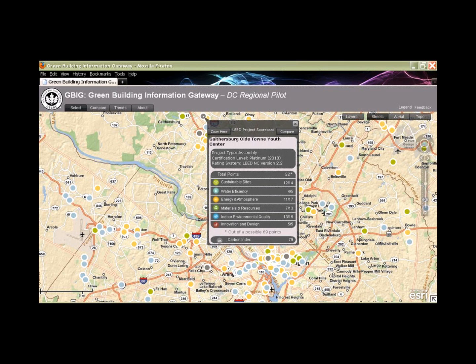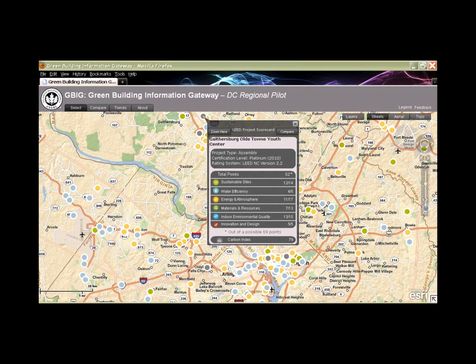So in this case, the top one, the sustainable site, this project successfully achieved 12 of 14 different performance dimensions. This one successfully achieved 4 of 5 water measures. So the opportunity and the key issue is that this is a new construction example I've given you here. You can dive into the metrics we use for operations and maintenance, or interiors, or homes. Each one, the metrics are tailored to that phase in the life cycle. And in subsequent tools, we'll be exposing more and more of that detail.